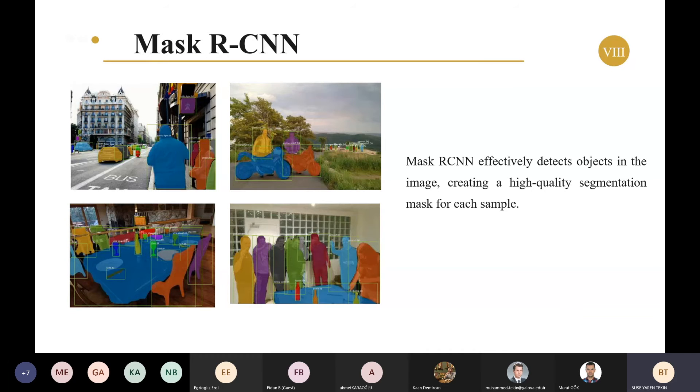Our neural network, Mask R-CNN, detects objects in the images, creating a high-quality segmentation mask for each image. R-CNN, region-based convolutional neural networks, provides a region-based detection by using pyramid-shaped features. R-CNN improves the instance segmentation results by placing RPN region proposal network in sliding windows to feature pyramid networks in object detection.